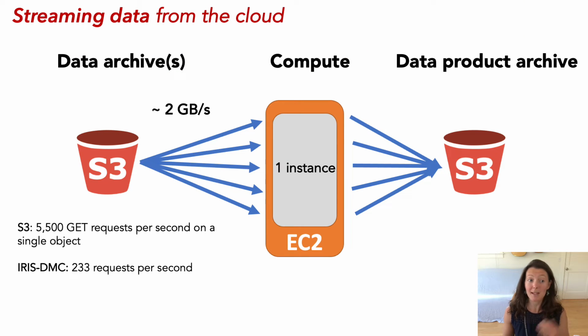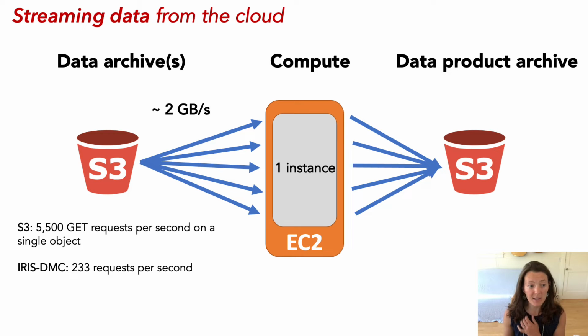We can stream data from the S3 bucket to your compute. There, the throughput speed is of course enhanced because you have this object store next to you. On a single instance, we managed to get in the US West 2 region 2 gigs per second of throughput speeds with parallel download.